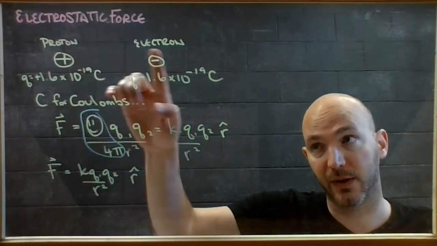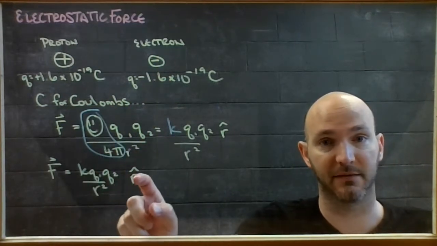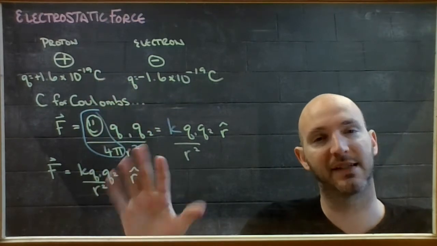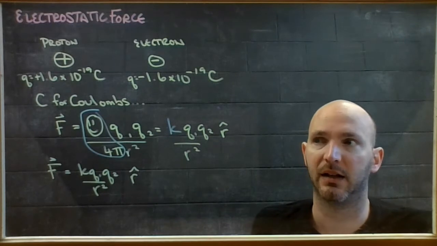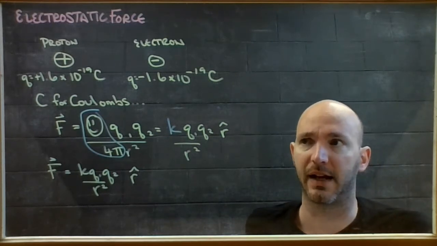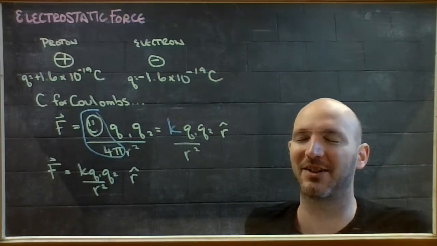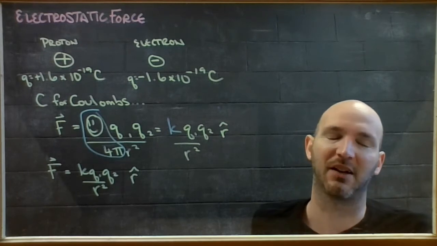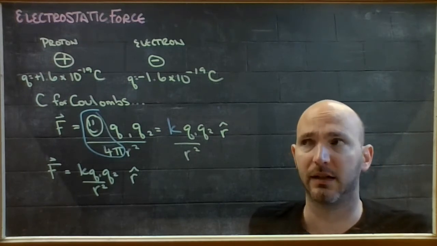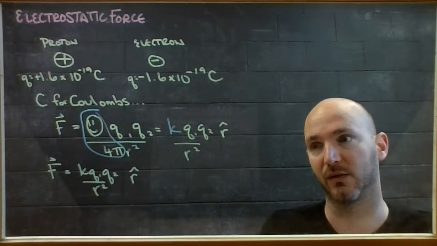If I put an electron here, I put a negative and a negative, but a negative times a negative is positive. Positive in the radial direction is also a repulsive force. So it's nice that the math is working out that way. You likely did some work on like charges attracting and, wait, that's backwards. Like charges repel and mismatched charges attract. You would have done that in like grade 9 or in elementary school. So it's nice that the math is corroborating that.